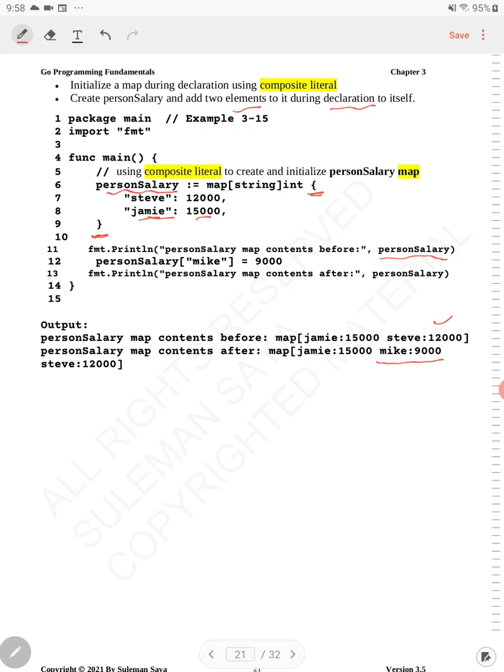So instead of only two, now we added the third one. So we updated the map. Here, if I would have used the len function in this line number 11, then I would have got only two items. If I use the len function right here, I will get three items, because we added one right here, line number 12.